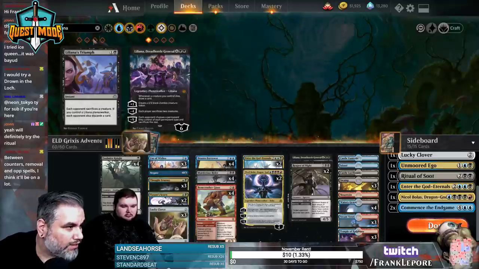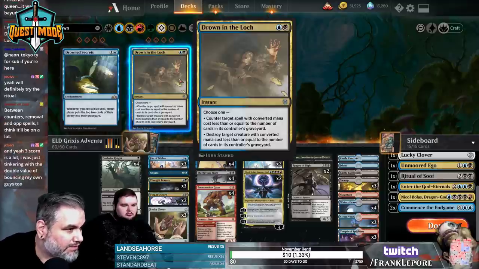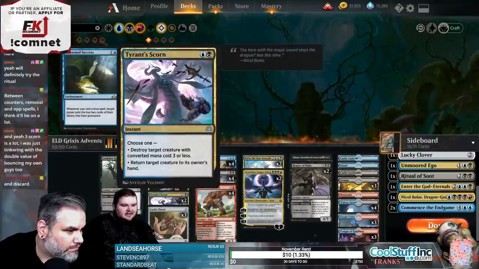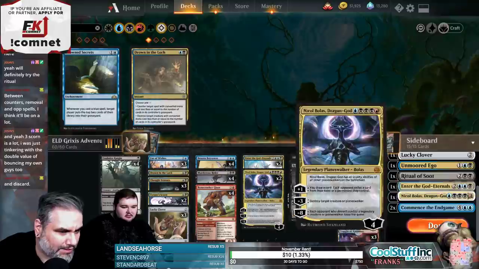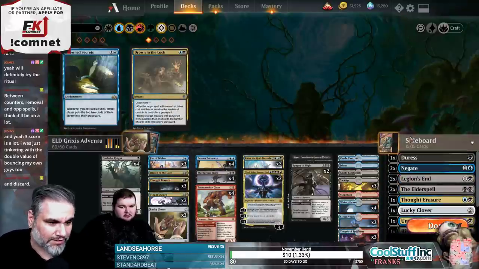I could see playing a one of Drown, maybe to replace the Negate, because it counters anything. Yeah, but sometimes it's so dead, though. I don't know if I like that. Negate hits a lot of things. Yeah, but late in the game, I think it's good. I don't know. I think it's worth trying out. I would try this out and see how it goes.